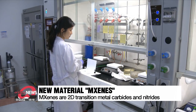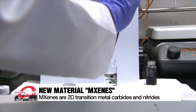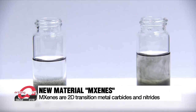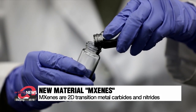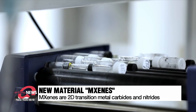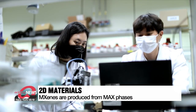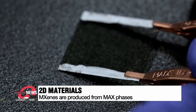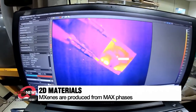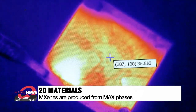MXenes are a nanomaterial compound that consists of thin alternating layers of metal and carbon stacked on top of each other. One of its advantages is that its performance doesn't deteriorate even when mixed with other materials or coated onto metals. MXenes are based on a compound called MAX, which was synthesized in 2011 and consists of natural metals, carbon, and aluminum. By adding various elements or molecules, a wide range of MXenes with different characteristics can be created.